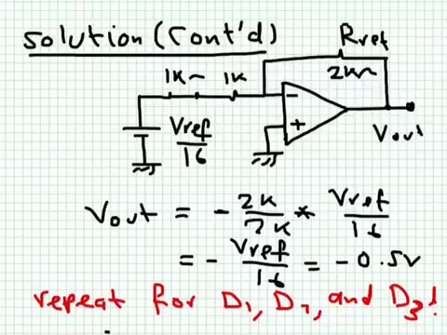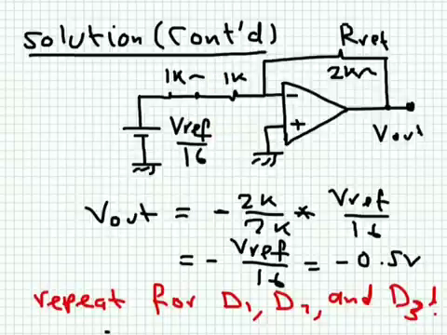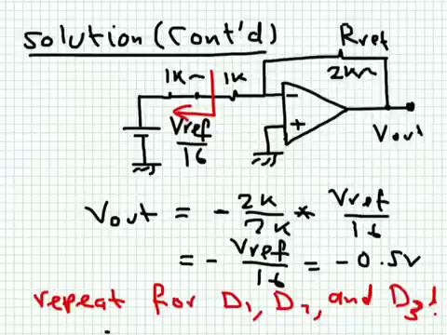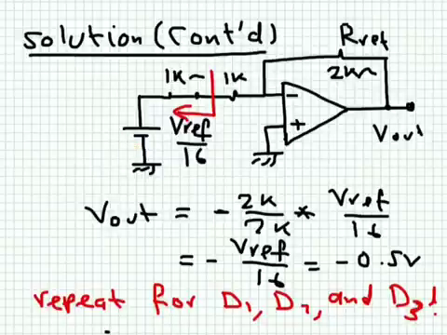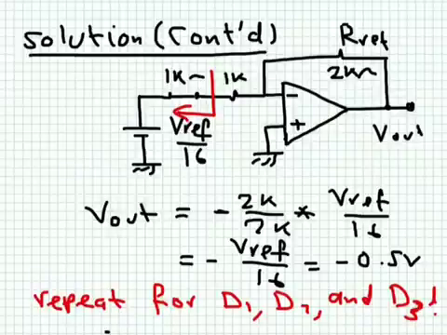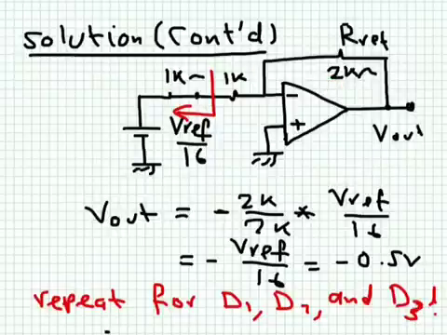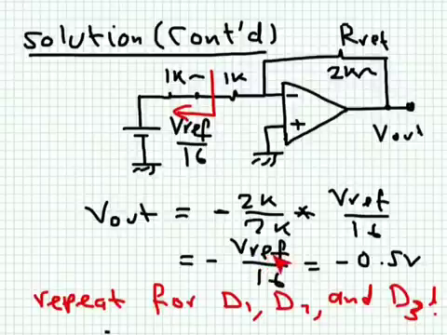Yeah, so what we did, all this part, what we managed to calculate so far, we got the Thevenin equivalent for this whole part. So we had a large number of connections here in this part, we removed them and replaced them by 1K in series with Vref over 16. So this now looks like an inverting amplifier. I have 2K and I have another 2K. It's an inverting amplifier of gain of -1, because the gain of the inverting amplifier is V out over Vn is equal to minus 2K over 2K, so it's -1. So V output will be equal to minus Vref over 16. Remember, Vref is equal to minus 8 volts, so divide to get minus half volts.